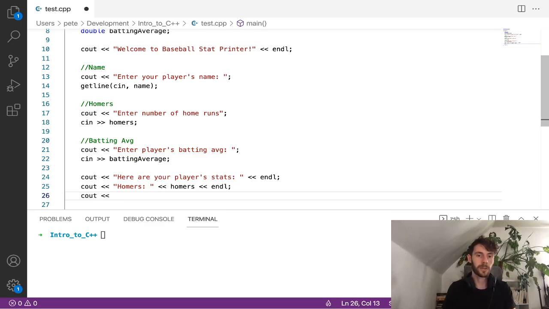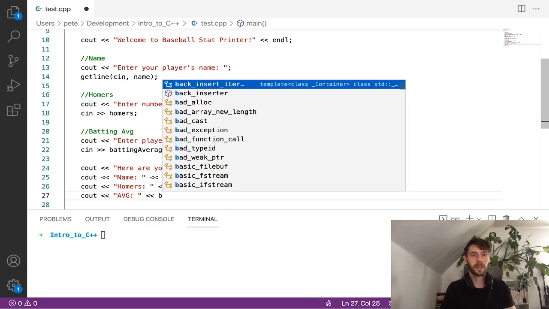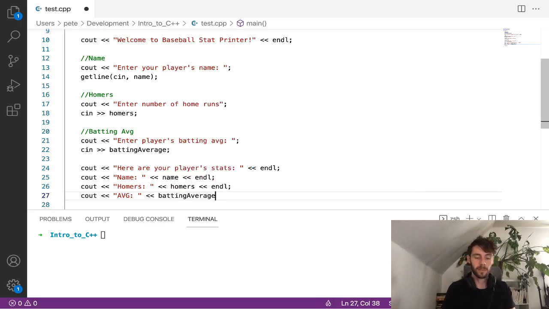Then we're going to print out, actually we should start with name. That would make more sense. So I'm going to do a quick copy and paste job there. Do name, follow with an endl. And then we have our homers. And then we'll just say average here. And we'll give our batting average, print that out, endl, great.